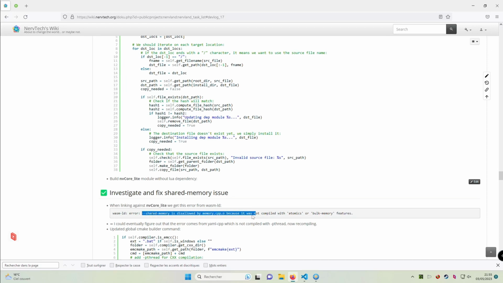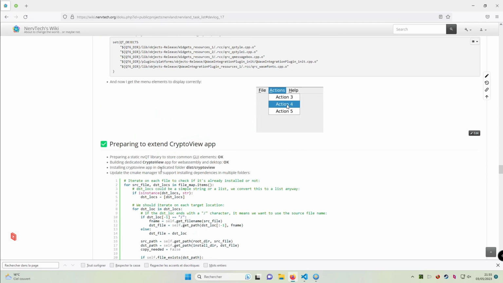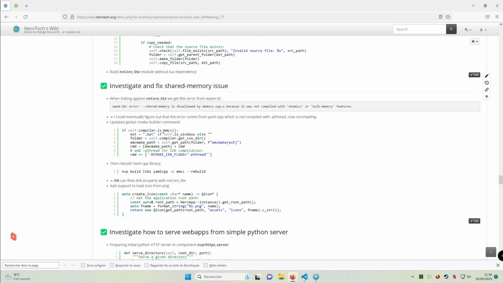It turned out that because I'm trying to link to this library in my application where I have Qt, and I have specified that I want multi-thread support in Qt, you in fact need to specify pthread for all your libraries that you are going to link statically. I mean, all the objects where you have functions that you're going to use, at least.